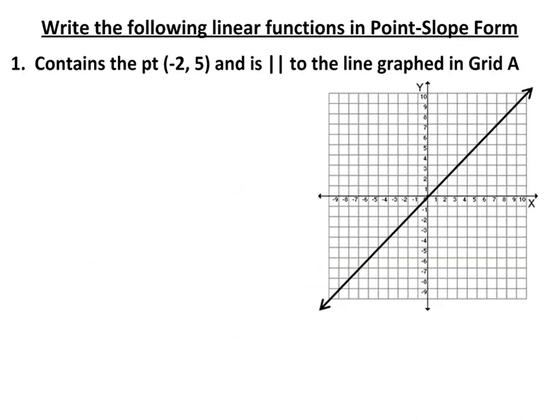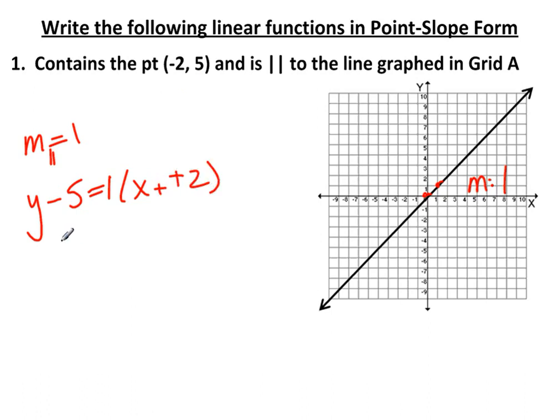So what do we have to do if we're going to do two more examples, writing an equation of parallel from a graph? So all we have to do if it's from the graph, we have to look and find the slope. Well, I can look here and pick any 2 points, and I know the slope is 1. So if I know the slope is 1, if my parallel line is 1, I can just do y minus y1 equals the slope times x minus x1. So y minus 5 equals x plus 2. And then I'm just going to add 5 to both sides. So I'm going to get x plus 7.